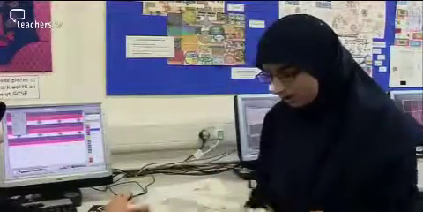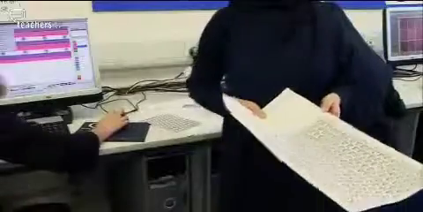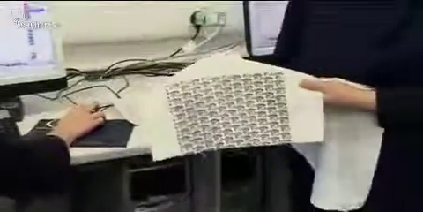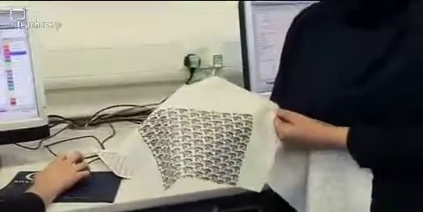I set up a half drop repeat, printed it on the Pro printer, and heat pressed it onto fabric, two different sorts of fabric, but the fabric has to be synthetic. So this one's the satin one, and both of them have to be synthetic fabrics for the paint to transfer onto the fabric. Once it's transferred, it's thermosetting, so it won't come off if you wash it. And now I'm going to decide which print looks better on which fabric.